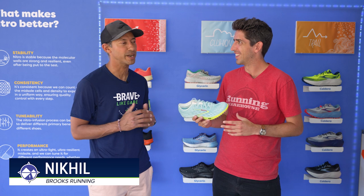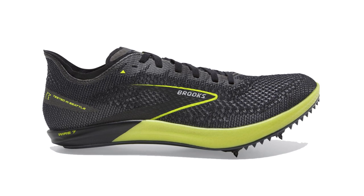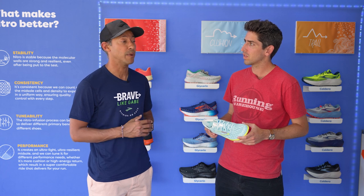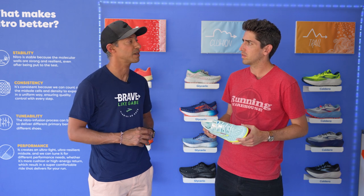It's one hell of a story. Last year we got DNA flash in the Wire 7, but we still didn't hit a few metrics. We're working a lot more closely with our athletes — we want to make sure that every athlete is in a Brooks spike. So we put together a dedicated athlete team. Our story was to rise above the adversity just like an athlete does, and we made sure we got the best technology and worked really closely with the athletes. We've had every single athlete compete in our Brooks spikes.